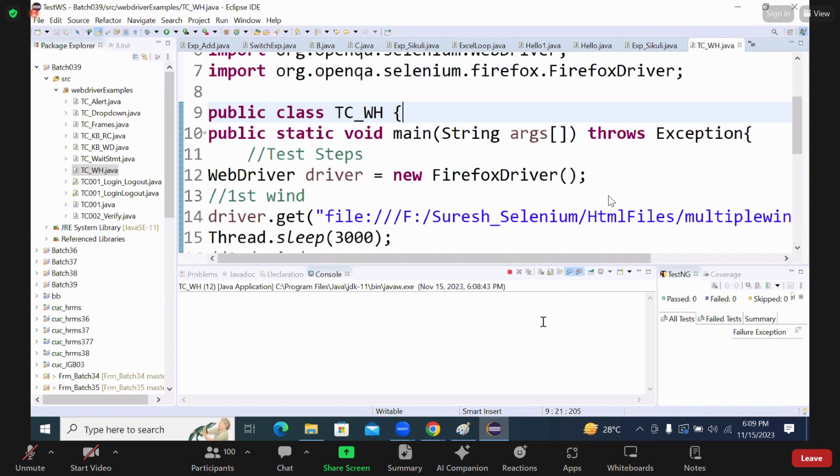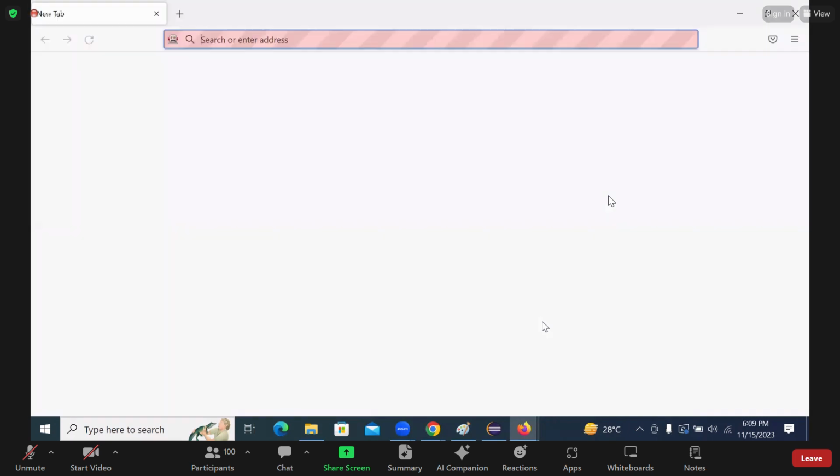We need to get comfortable in utilizing these respective statements. From the Selenium automation perspective, we need to be comfortable with each and every step. I can see that we need to launch the browser.